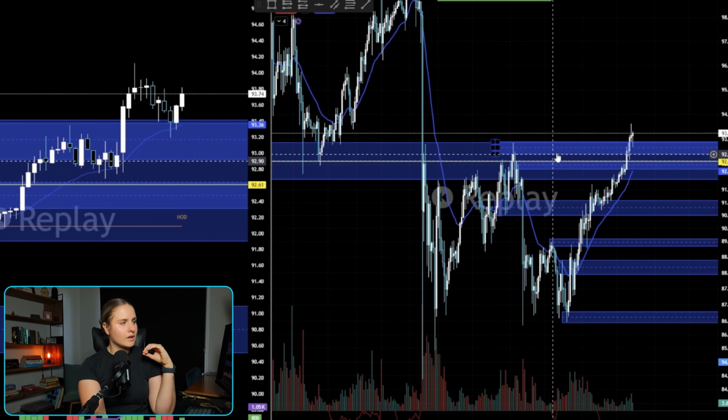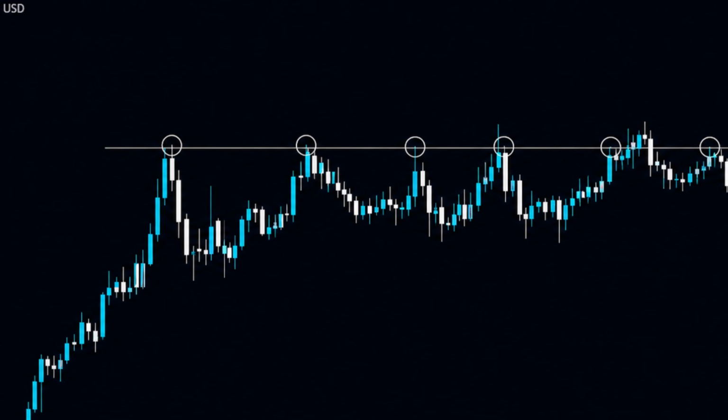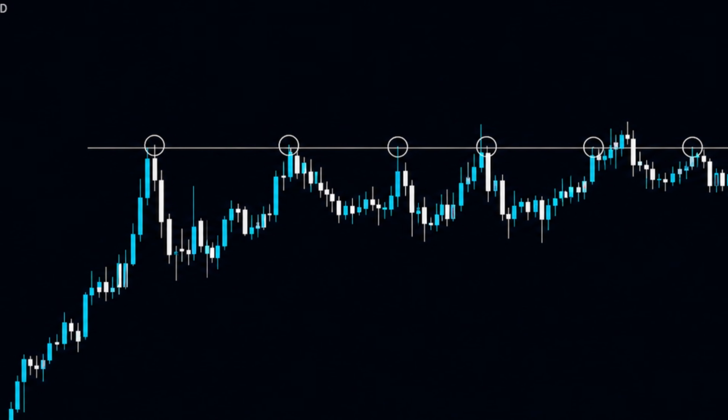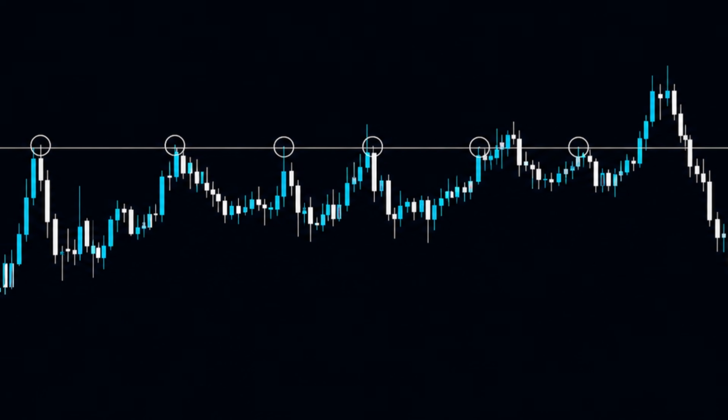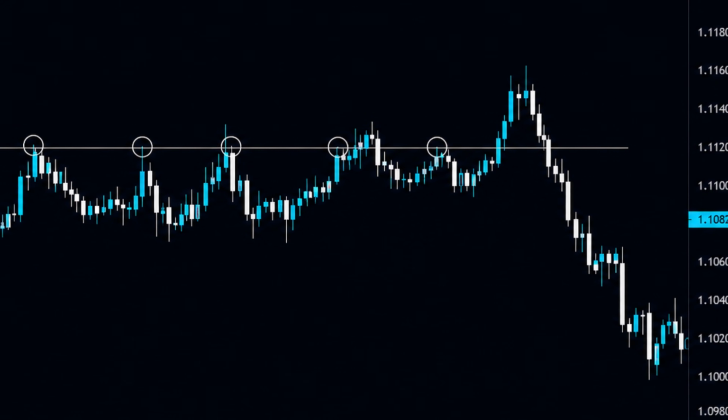So this was an important level for me to watch. So yes, I'm marking up the 30-minute micro levels, but you have to remember where the macro levels are to understand whether or not you might just want to hold off to see if the macro level responds. And also remembering that, again, you can have multiple touch points and it does make that level strong, but at some point, if it's not able to break the high from that particular level, it is likely that at some point that level may fail.